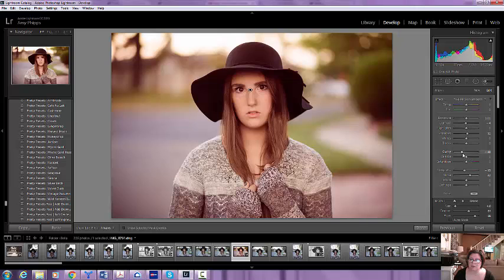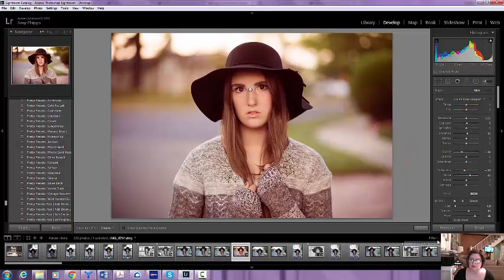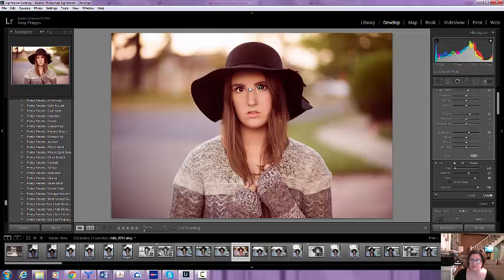That looks good to me. I want to bring it up just a little bit though, because I still want to be able to see her freckles. And we're going to use an eye sharpen brush, which is in the portrait brush set. If you don't have that, I would strongly encourage you to get it while everything is on sale, because I love this set. She has these big, beautiful brown eyes, and that just makes them pop. We're going to close this out now.